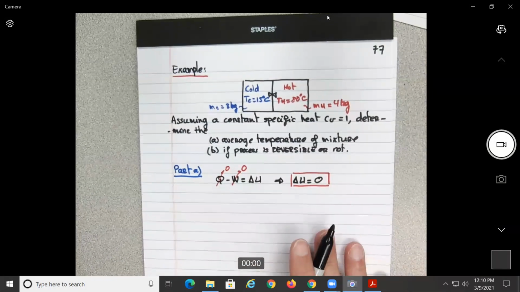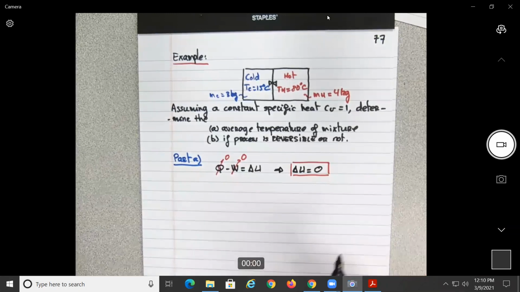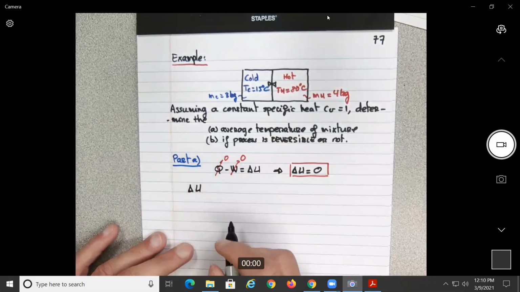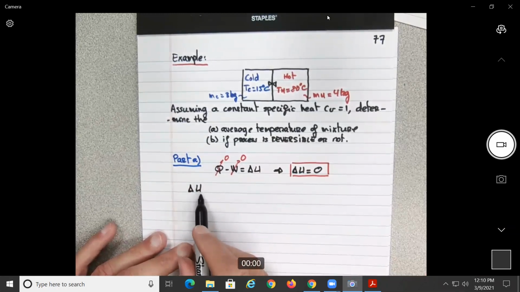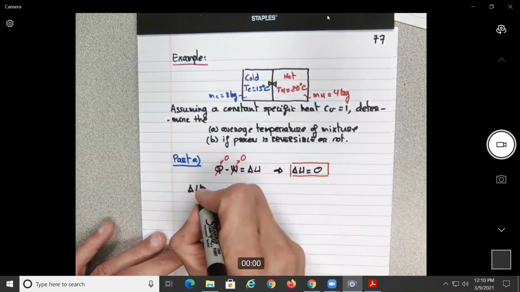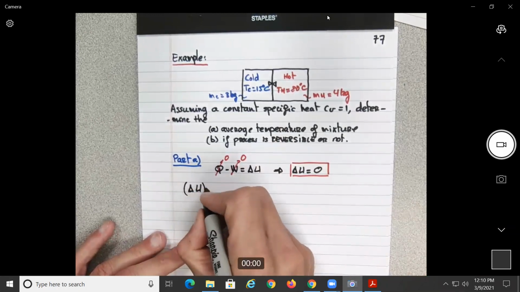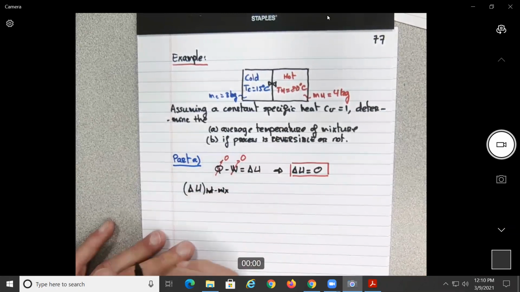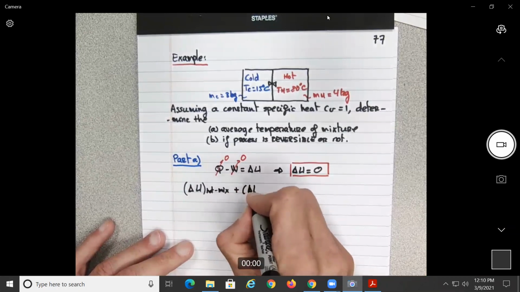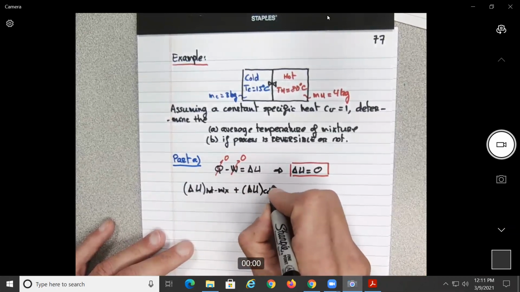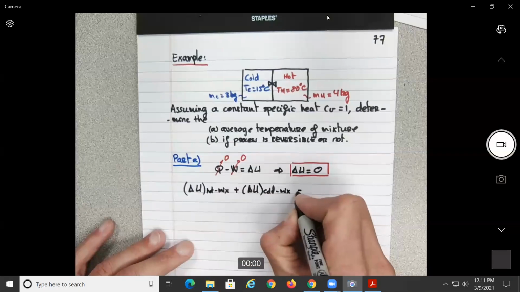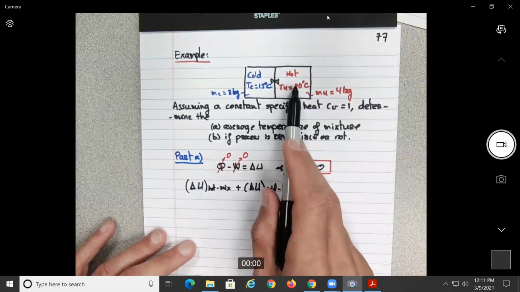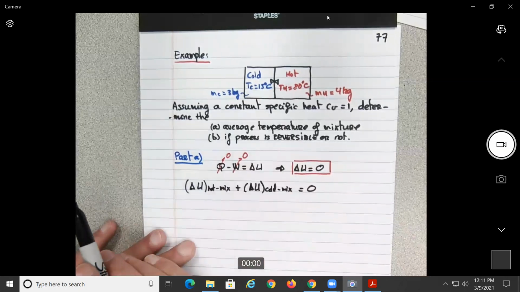Okay, and some people get stuck over here. All right, so let's look at the figure here. What's going to happen? You're going to have a change of, let's say, internal energy. Let's start with the hot one, okay? Let's say you will have the hot when it becomes a mixture, plus the change of internal energy now of the cold to the mixture should be equal to 0, no? So basically, I'm just saying there's a change of energy, one for the hot water, one for the cold water.